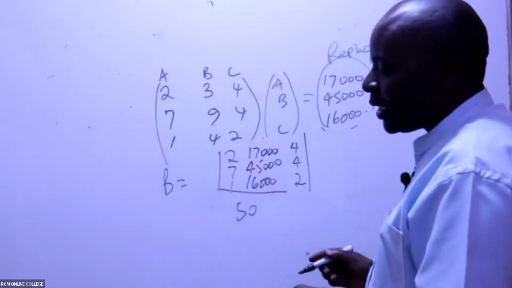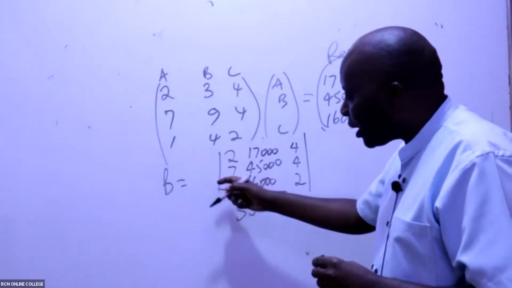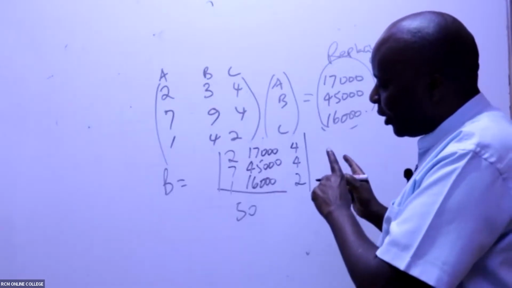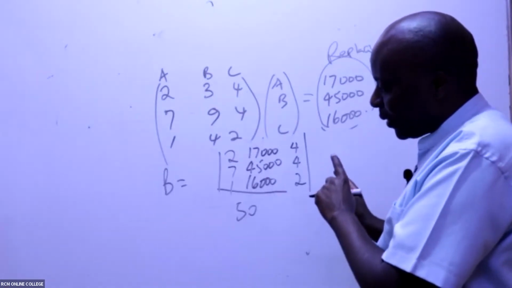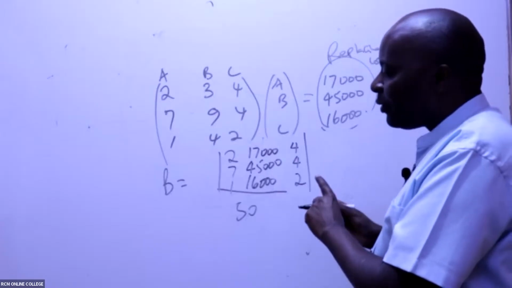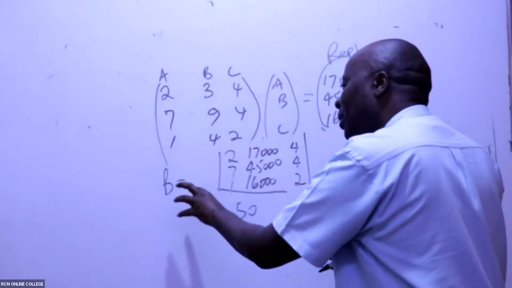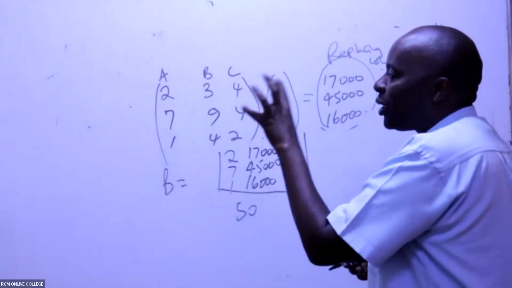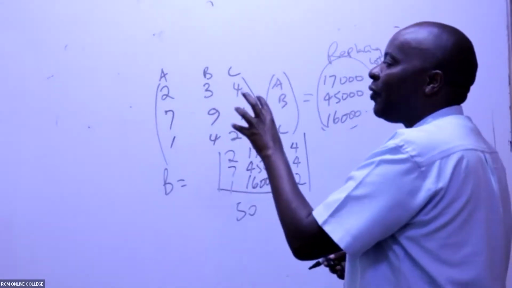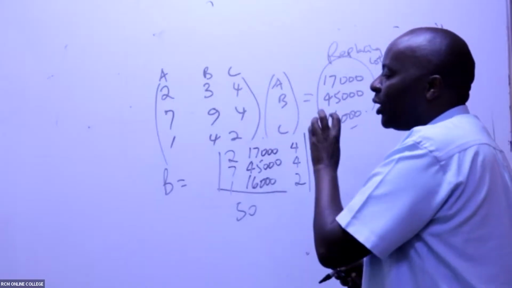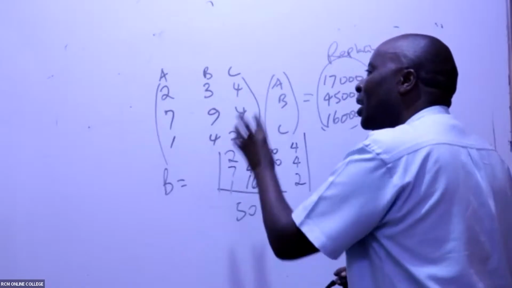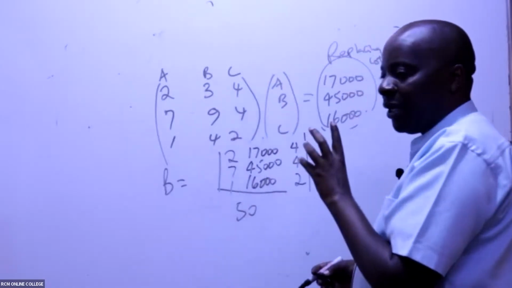So I don't know whether there is now somebody who has been able to pick what I've done to construct this numerator matrix for B. If they want me to give them the value of B, the column of B will disappear. When they wanted me to give them the value of A, the column of A disappeared while constructing the numerator matrix. When they want me to give them the value of B, the column of B must disappear.